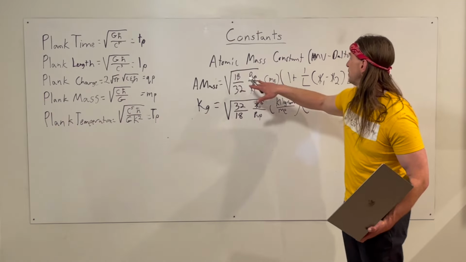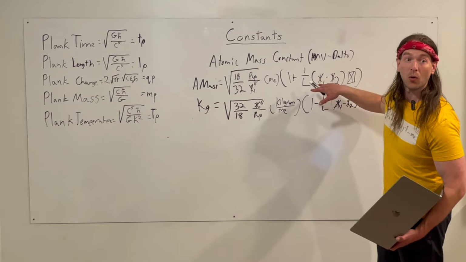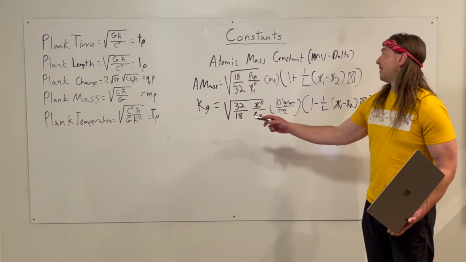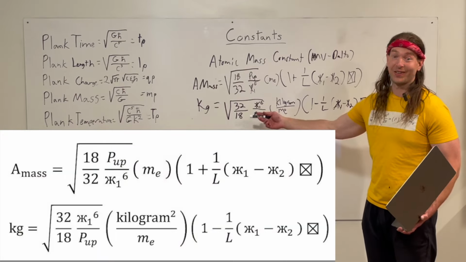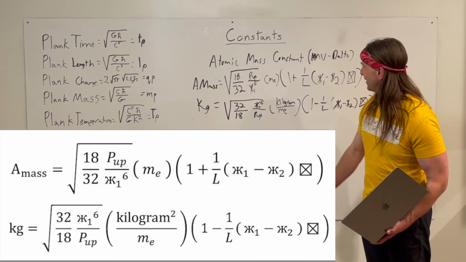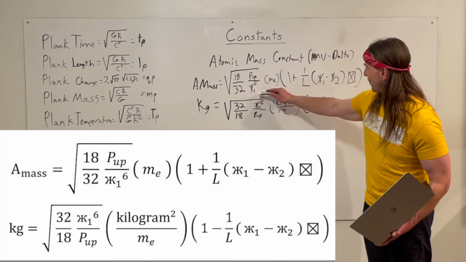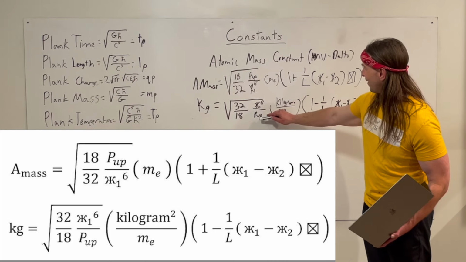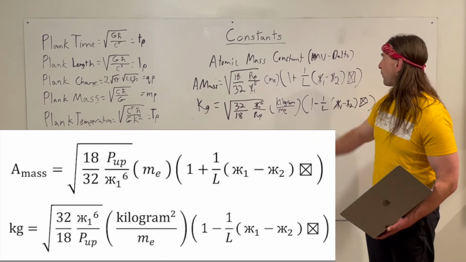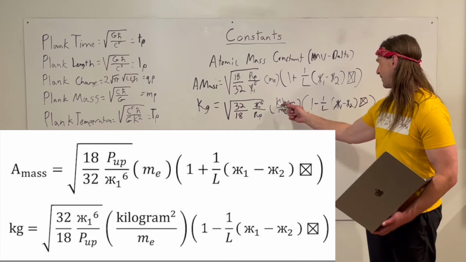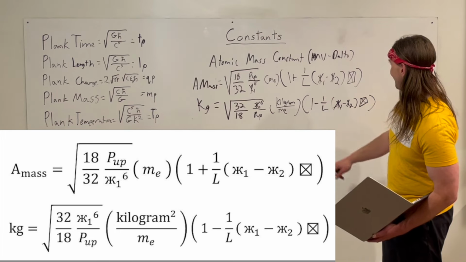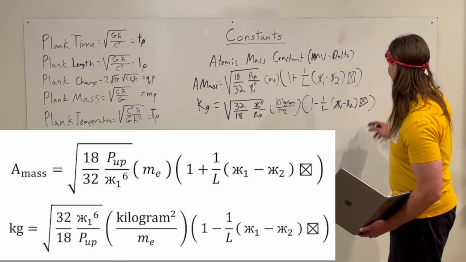So this is our primary action, our boundary condition, and this is our inner, or we had called it the terminal action here, and it's the inversion over here. When you look, it is an inversion. It's like, all right, we put the 18 on the bottom, the 32 on top, we put the J1 to the 6 from the bottom onto the top, and the universal parabolic constant from the top to the bottom. And then basically we just did 1 over the electron. We did this for computational purposes to cancel out the dimensions. And then you just go from 1 plus to 1 minus, same action.